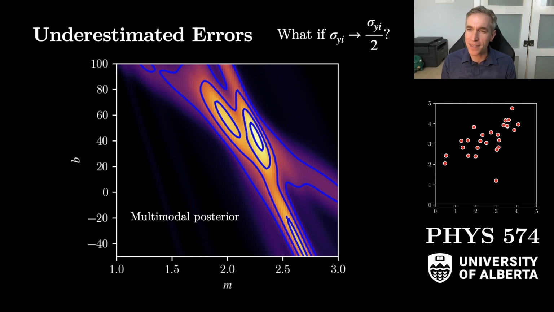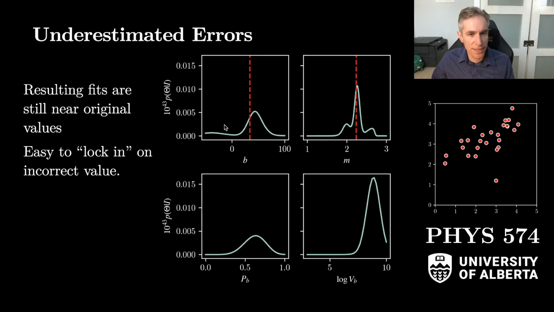You start to get into this multimodal posterior where it's trying to lock onto a couple different slopes and is deciding, well, are these subsets of the data equal? Are these the good data, or is it this subset of the data that's the good data? And when you do that, you start to get a bit of a mess. If I do the full marginalization here, you'll see that I have multiple values for slope, and the probability differences between these two different values aren't that big. It's only a factor of a few between them. It's not strongly preferred the way a nice Gaussian core model would be.